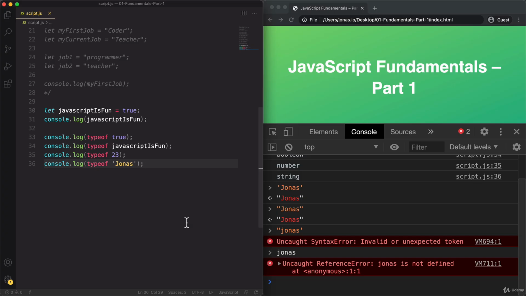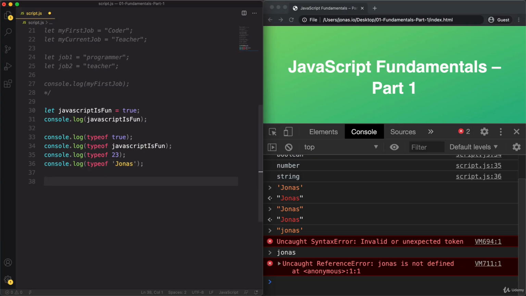This is a mistake that I see beginners make all the time, so really be careful about that. Now, moving on, let's actually see dynamic typing in action. And remember that dynamic typing simply means that we can easily change the type of a value that is held by a variable. That sounds a bit fancy, but it's really as simple as this.